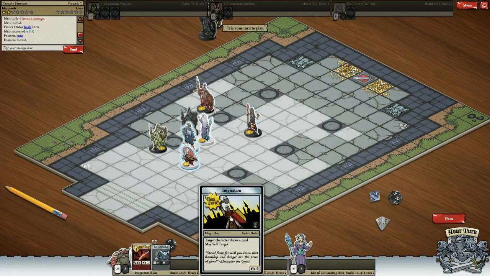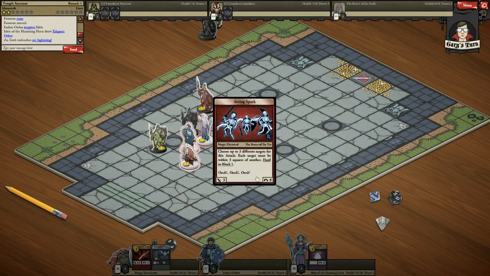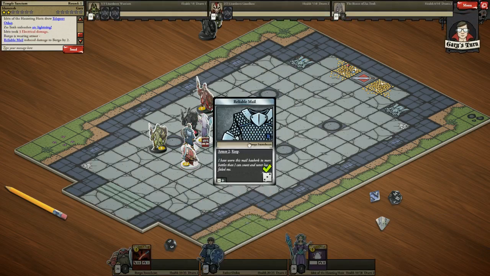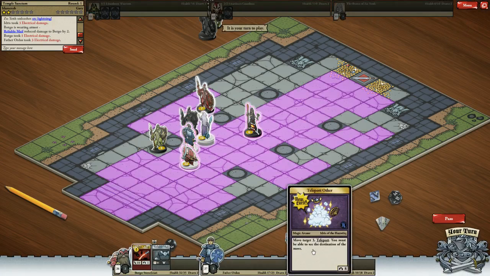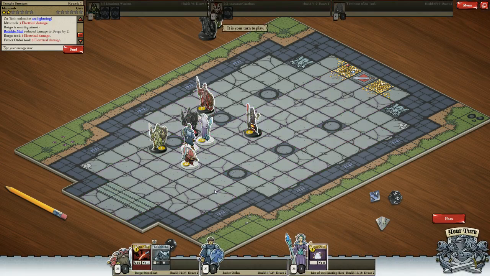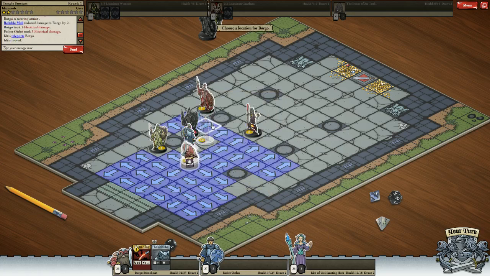Inspiration. Target character draws a card. May target self. Let's give it to the wizard. I think she usually has more attack spells. Teleport other. Move. Target 3. Teleport. You must be able to see the destination of the move. Oh, this is perfect. So I can go like this. And I'll teleport my dwarf. And he's going to move right here.